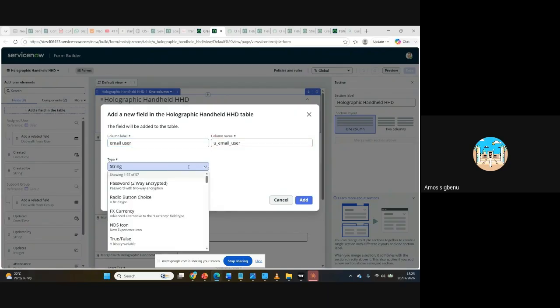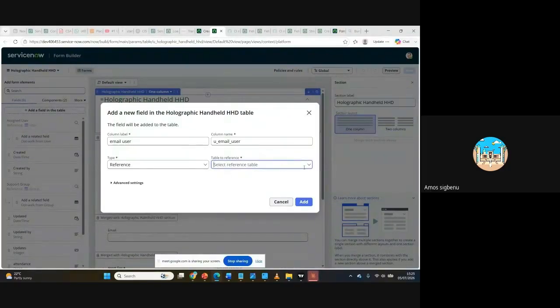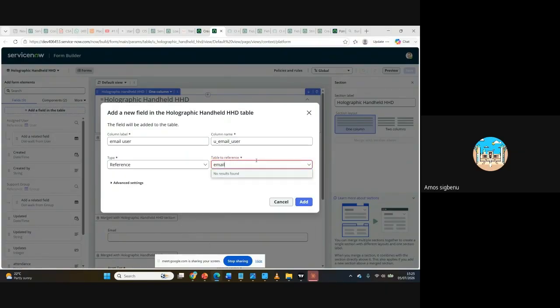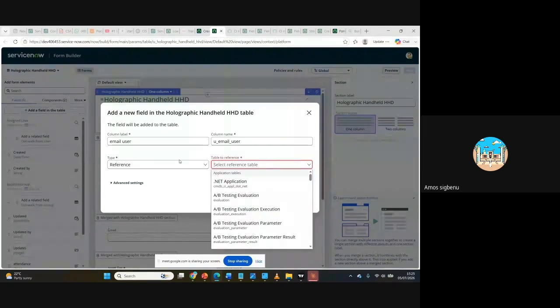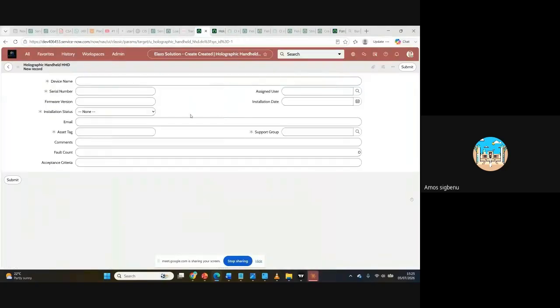So I'm going to come down, see if I can reference... then... for me I won't get it here. So let me just go to where I can get it easily.